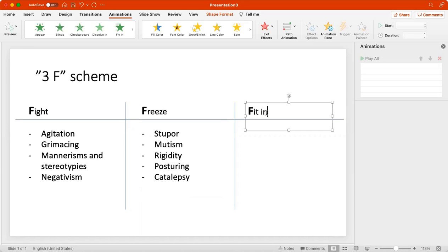Lastly, let's look at the fit-in category. If we do not freeze or are ready to fight, we can still pretend we do not exist. If we blend in with our environment, it appears as we are no longer there. If we don't stand out from our surroundings, chances are we don't get hurt. One way how this manifests in catatonia is through echolalia, where we just mimic someone else's speech, or echopraxia, where we mimic someone else's movements. These phenomena might confuse people up to the point where they think that they see a reflection of themselves. And obviously you don't want to hurt yourself.